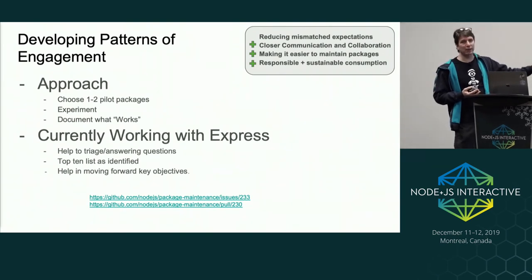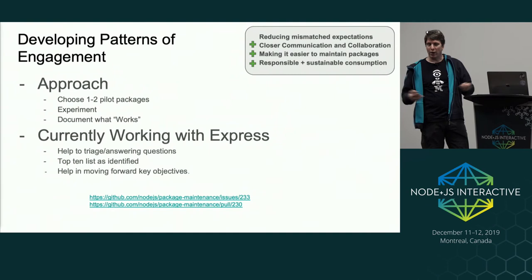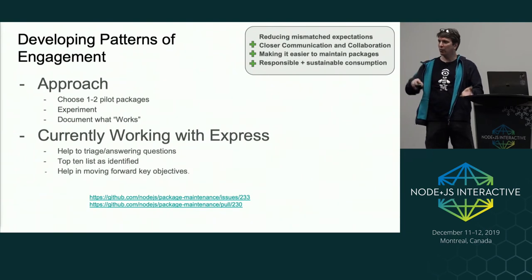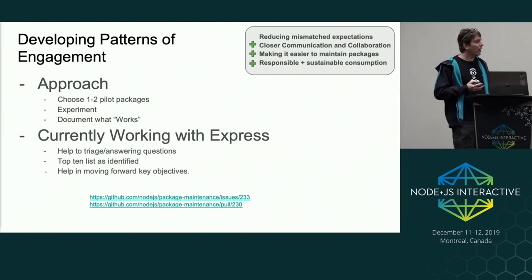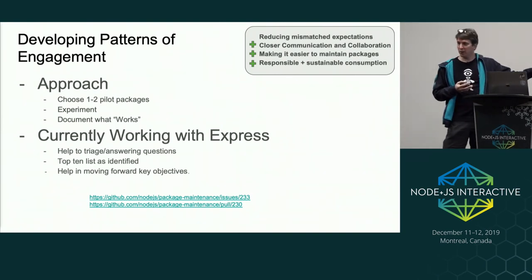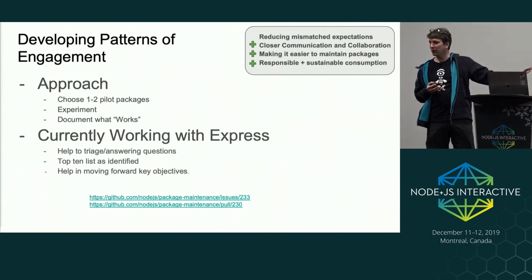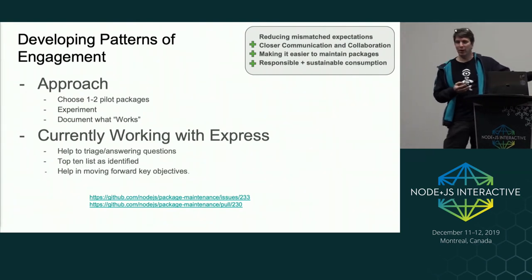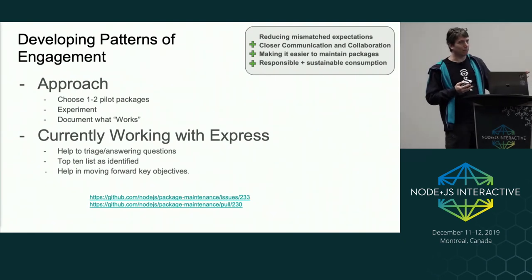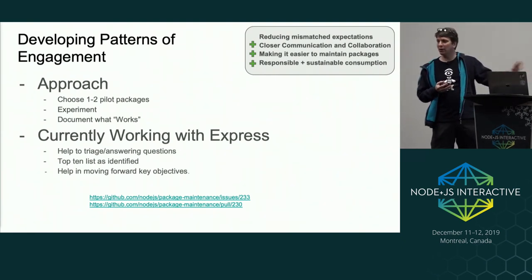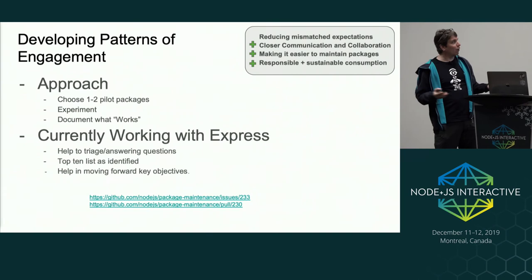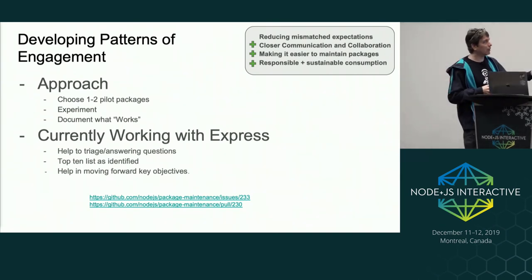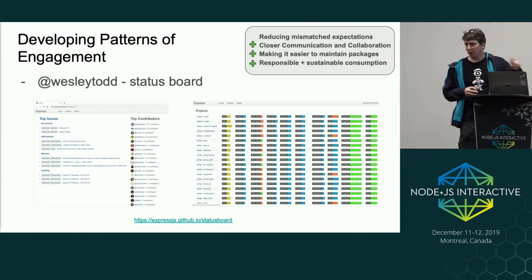Through discussions, we found that in an open source project you can build up a large number of issues, but they're not all of equal importance to the maintainers. So having a top 10 list where maintainers identify 'these are the ones that if I had time I would do myself' means that when somebody else does it, they'll be motivated to review it. We're also identifying bigger things like how to add HTTP/2 to Express, or areas like TypeScript where they'd like someone with more background to help out. I do want to call out that Wes, who's part of the package maintenance team, has a talk on how to get involved in Express tomorrow at around 10:20, and a session at the community corner to actually become a triager.